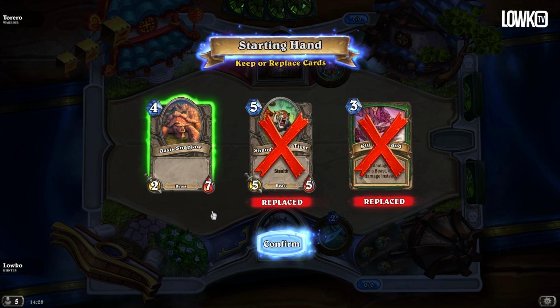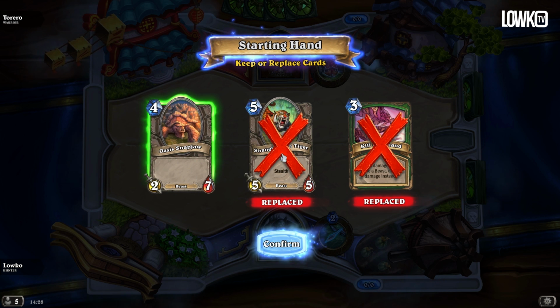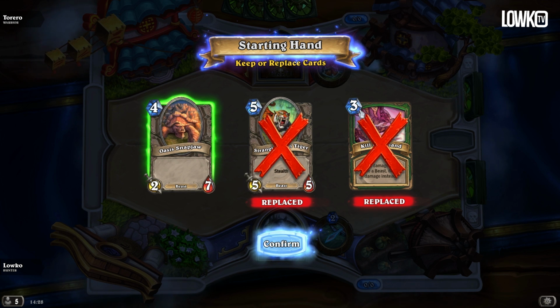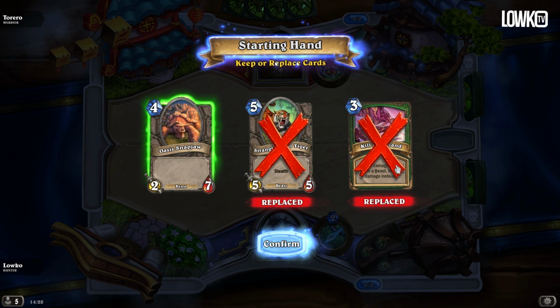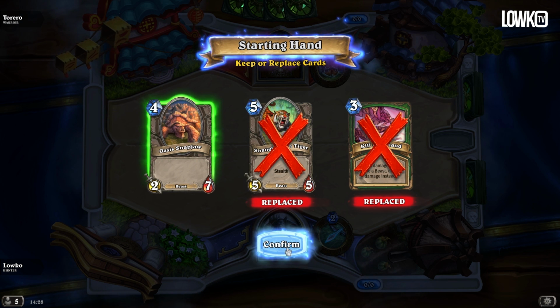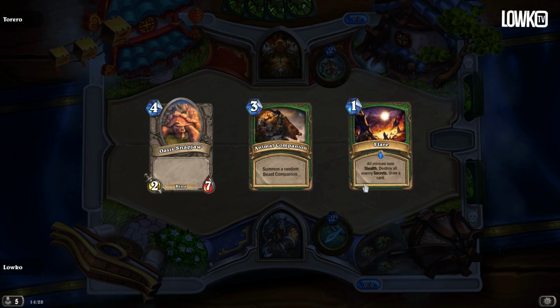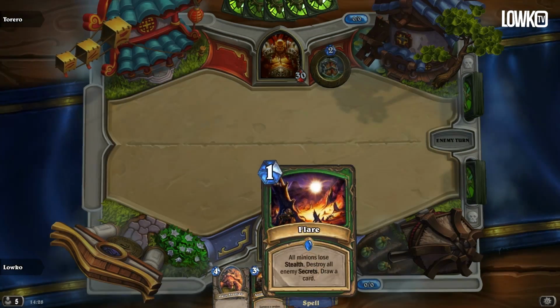What cards do we want? I'm actually gonna keep the Snapjaw. Don't really want the Stranglethorn Tiger, and also don't really want the Kill Command for now. If I had a low mana minion, like a Crocolisk or maybe a Boar even, I would have kept the Kill Command, but right now I'm actually gonna replace it. Let's hope we draw a Crocolisk. That'd be awesome.